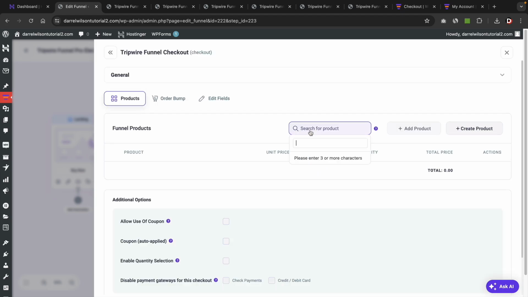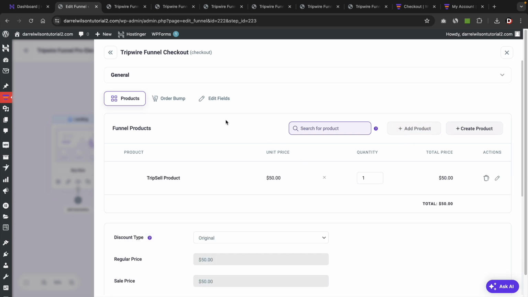So right here, I'll click on the gear icon, and just like before, we're just going to add in our products. So right here, we'll put in some products here that I made. I think trip. So here we have the trip sell product, okay? So I'm going to add this as my main product, right? So I'm going to add this product here.